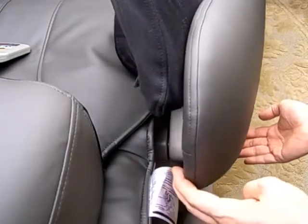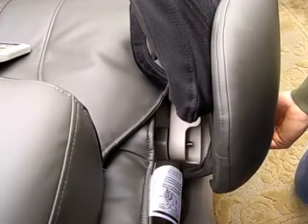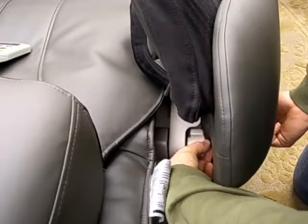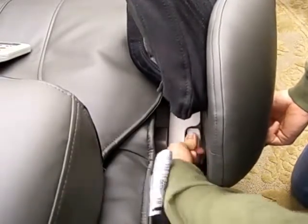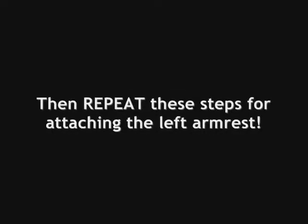We're now looking at the back right side of the armrest. That hand nut we took off earlier goes right there. Hold the bottom down and pull the top out — that exposes the bolt that the nut attaches to. Now here's where a little dexterity helps: my right hand is holding the bottom portion of the armrest in while pulling the top portion out, exposing the bolt which I'm going to attach this hand nut to. It takes a little bit of doing to get it started — small hands are often better than big hands for this operation. But as soon as you get it started, tightening it is a cinch. Moderate tightening is all you need. You'll notice that even after it's anchored, the backrest still moves, and this is by design. Congratulations! You've successfully attached the right side of the chair. Now it's time to attach the left armrest — the steps are exactly the same. Please pause this video now.